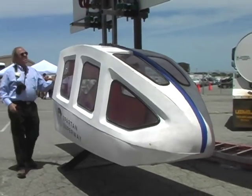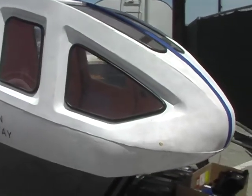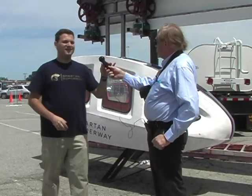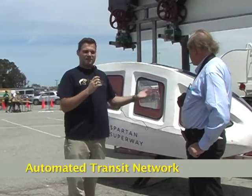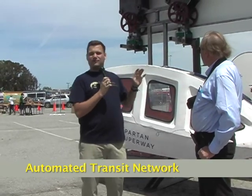We are interested in exhibits such as the Spartan Superway project using solar power. This is the Spartan Superway ATN — an automated transit network — which means we've got a bunch of driverless pods that go directly from point A to point B. It's a new concept for public transportation where you don't have to wait around for a bus or a train. Once you're on it, you're not going to have a bunch of people overcrowding around you — it's just you and whoever you're traveling with, going directly from the station you got on to the station you get off at. All completely automated, driverless, and interconnected, so it automatically calculates the most ideal route for you.